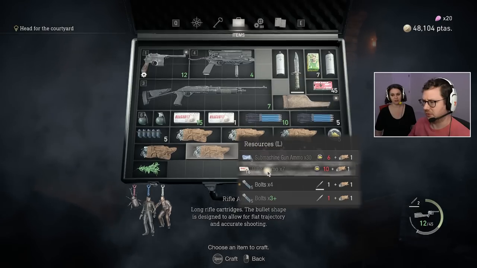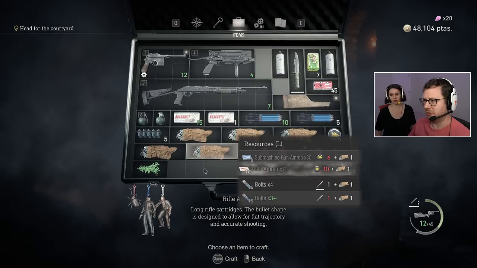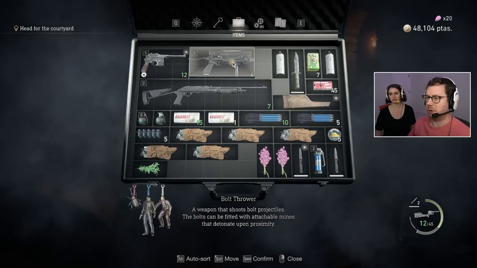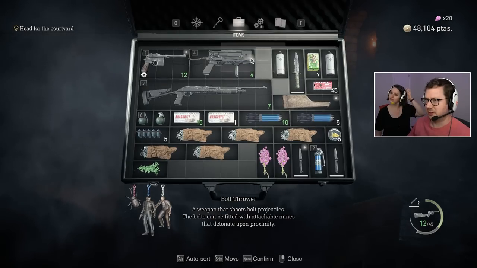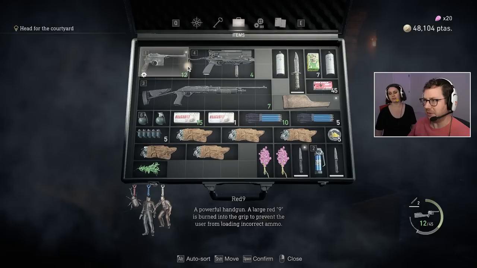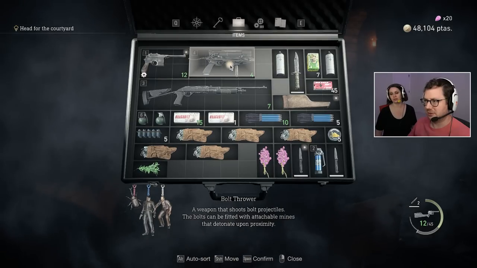A rifle. Maybe, I don't know. Or rifle ammo. I have a bunch of... I just don't have, like, room. Maybe I'll get rid of this bolt gun and just use the rifle. Store it. Yeah. Maybe I can sell it. I don't know. I feel like I'm not really using it that much. Store it.